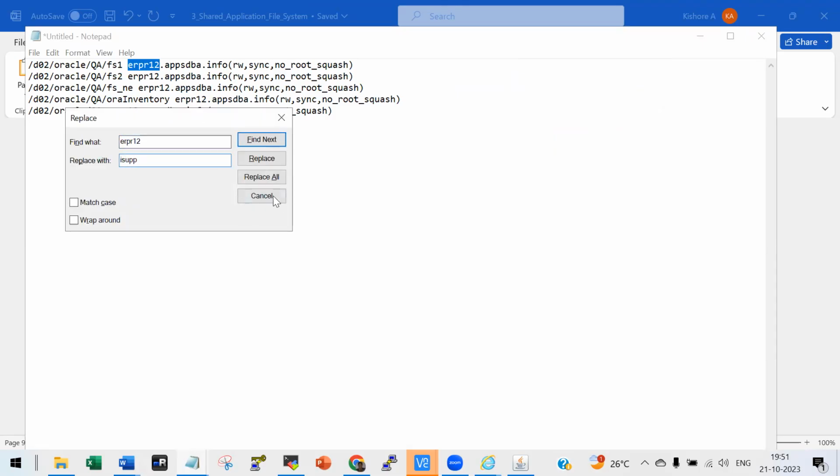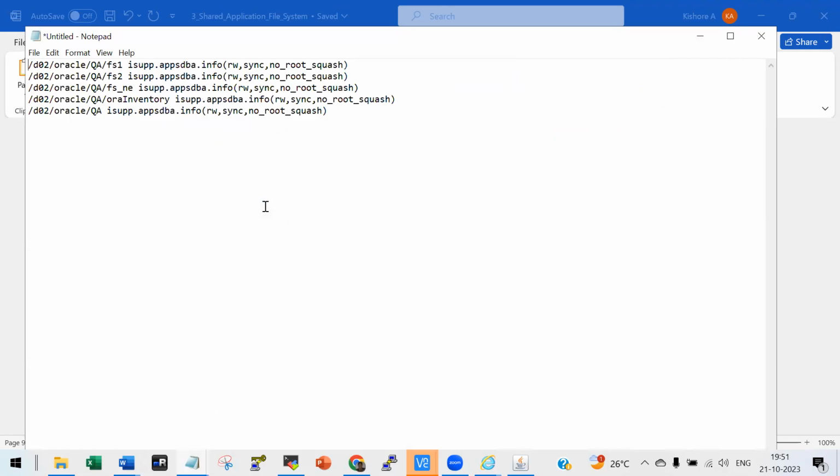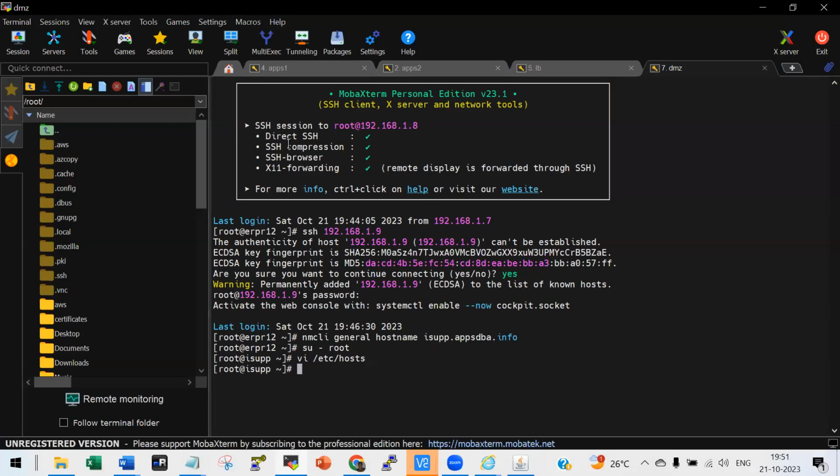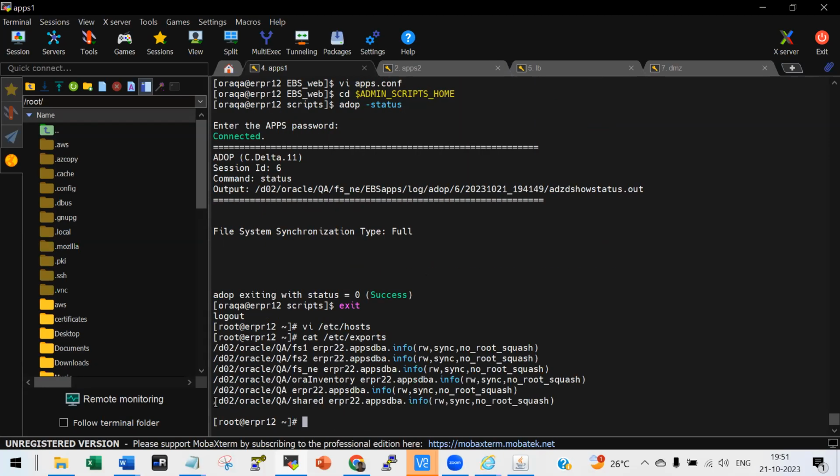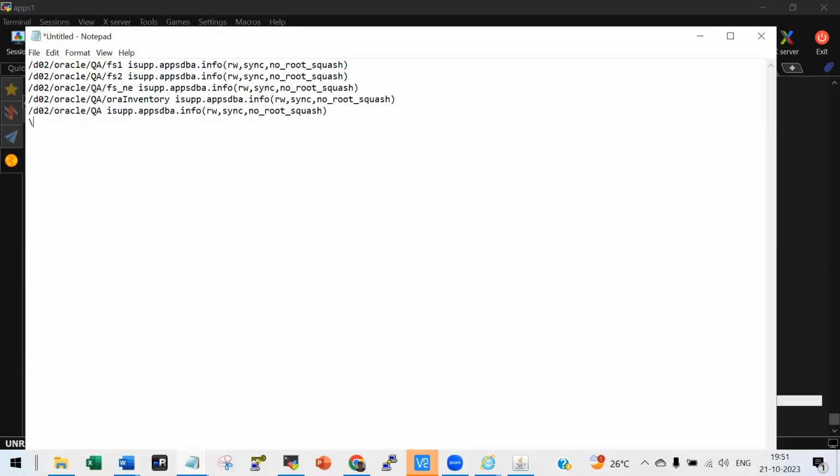ISUP. Okay, this is good. And there's also one more new one, so that also we will take care of on the first node, etc exports, and we also have this one. All these things we would add. In one line also we can add, I guess, but I'm just adding them separately.